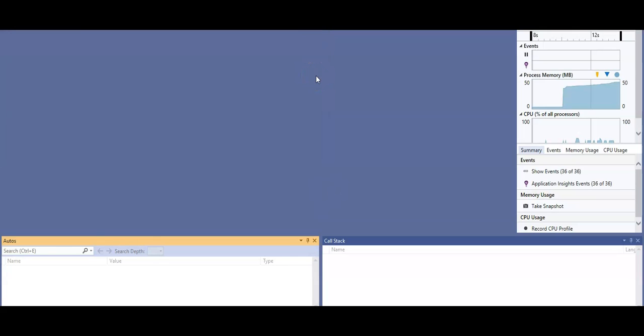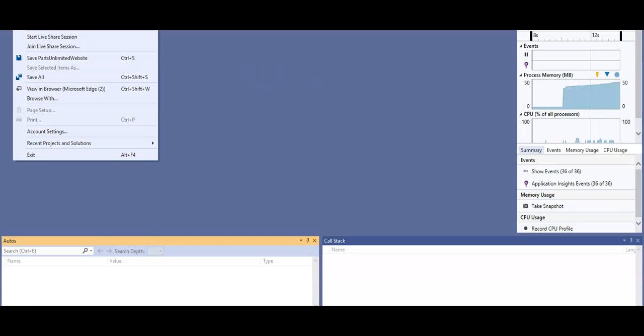It is done. Now I'm going to open the _Layout.cshtml file from this folder. File, open the file.